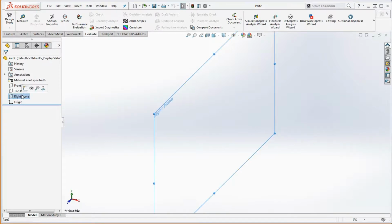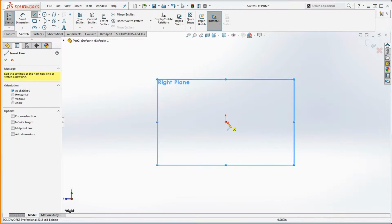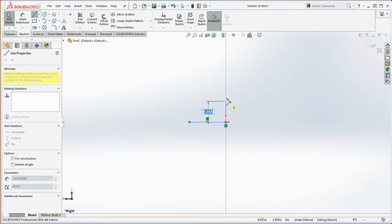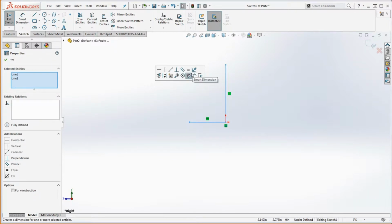And we're going to go to the right plane, go to sketch. We're going to pick a line for a sketch. We're going to start at the origin, sketch a line out, exaggerate that a little bit. And we're going to take both of those lines together and make those equal.